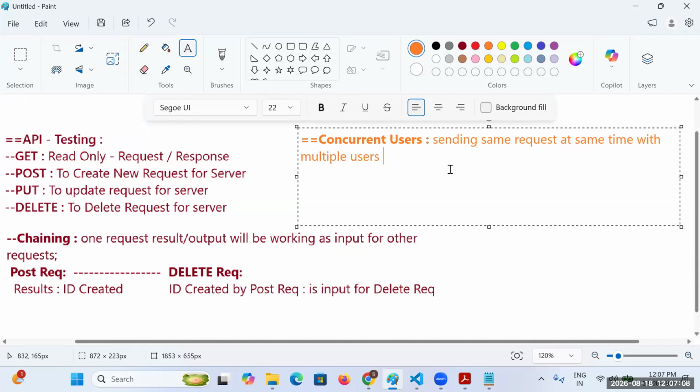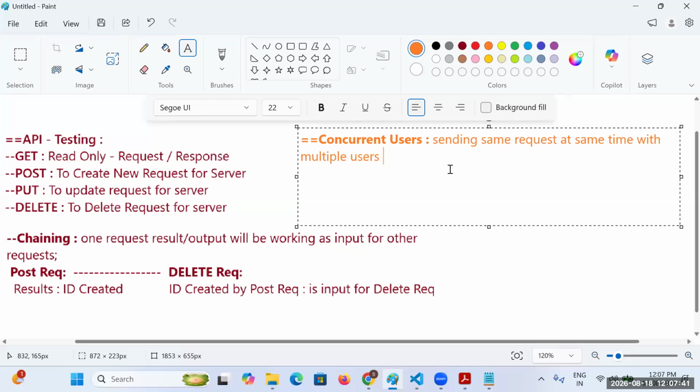The best example, let's consider online shopping. Sometimes they announce a sale, like a sale offer on Amazon or Flipkart or Myntra. Otherwise, to understand it better, the best example is the railway Tatkal ticket.